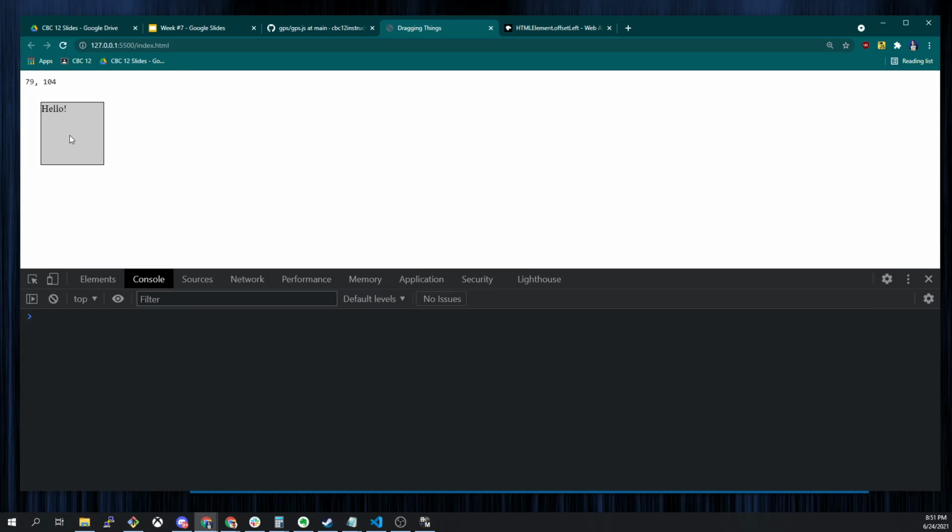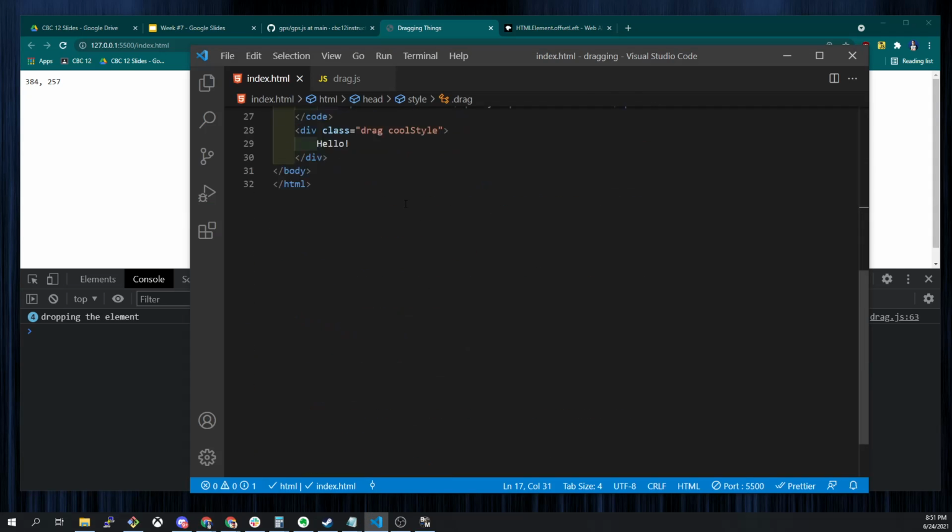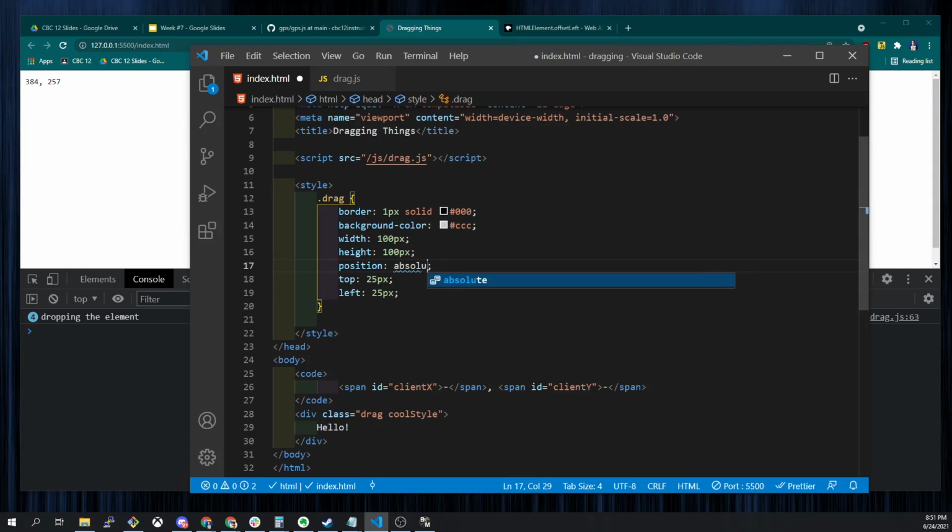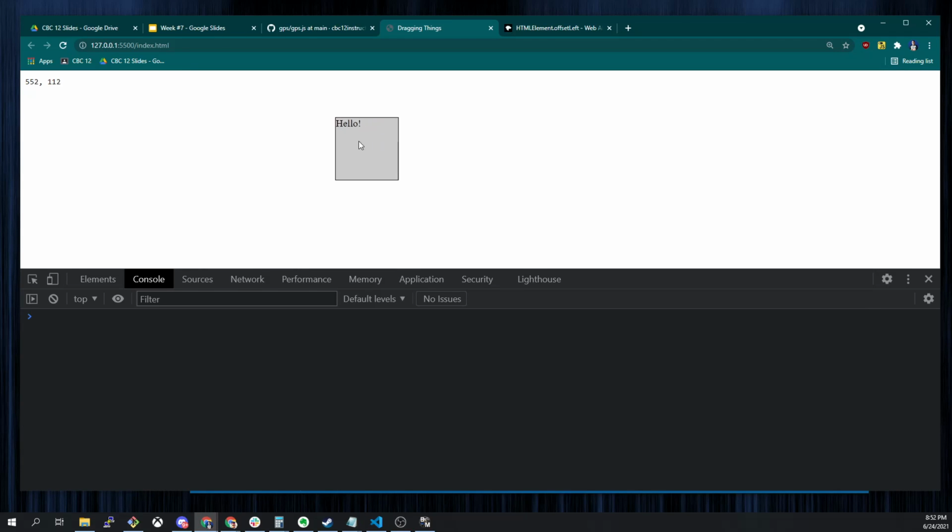It's relative to its parent. So it breaks all of our... We'd have to use something else besides offsetLeft. The easiest way is to say position absolute, which means we're controlling where this is on the page by the top and left properties, right? So if I say top 100, it's moving it down. If I say left 500, it's in the middle of the page. So that's all we're doing with JavaScript here: moving this in relation to where our mouse is. Relative is relative to the other elements on the page, so things can break if you wanted to use this kind of dragging.